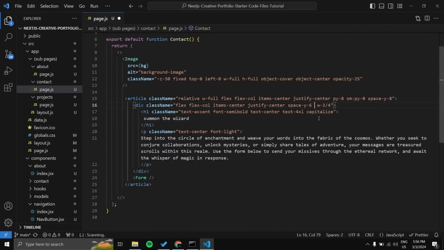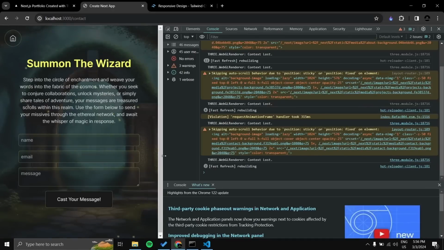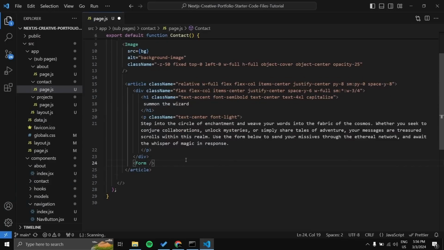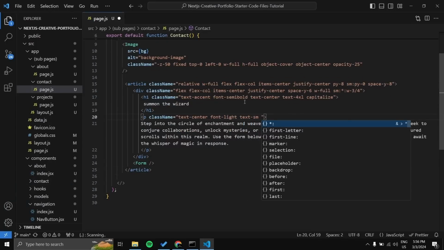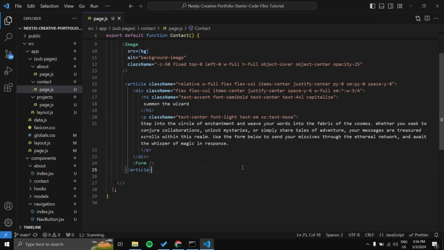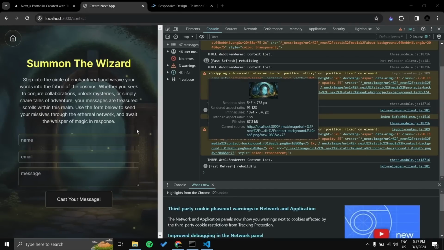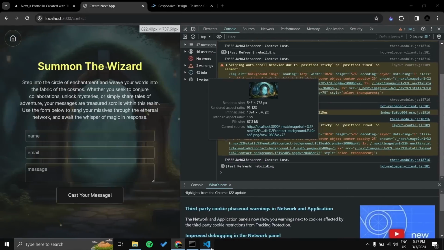Let's use width-full for smaller, and width-3/4 up to SM. Now for the paragraph, set the text size to SM, and up to XS it will be text-base. Now let's make this form a bit responsive.